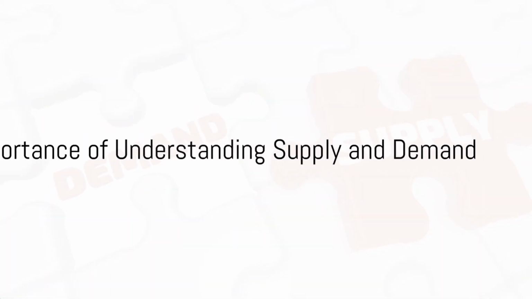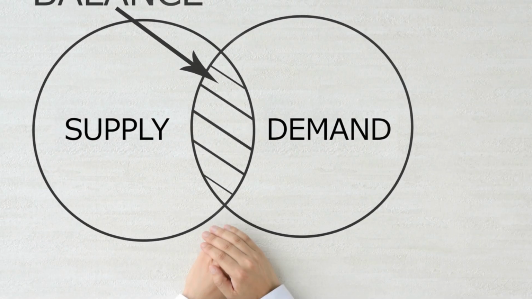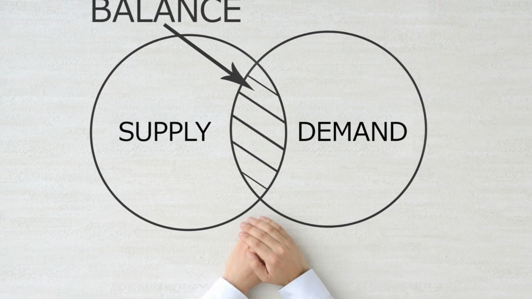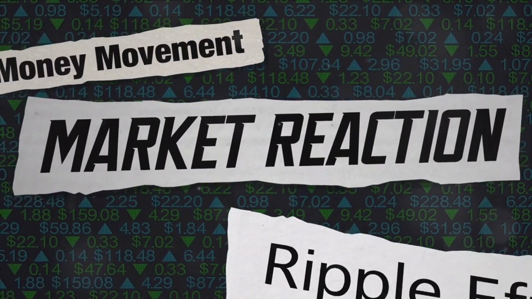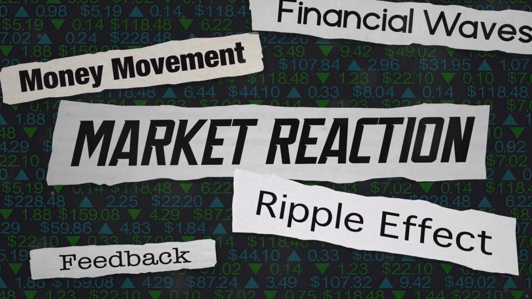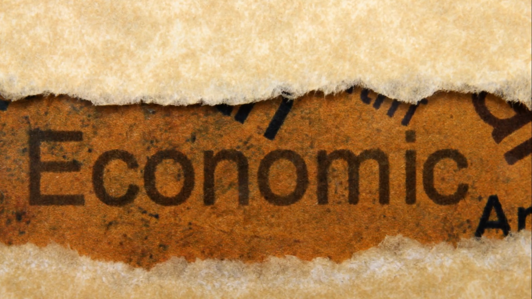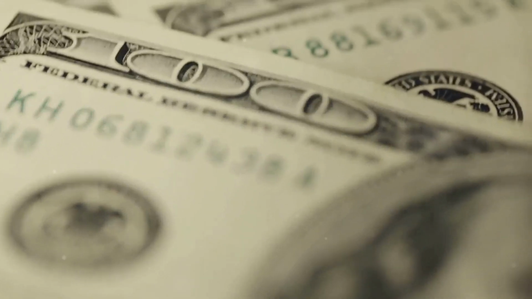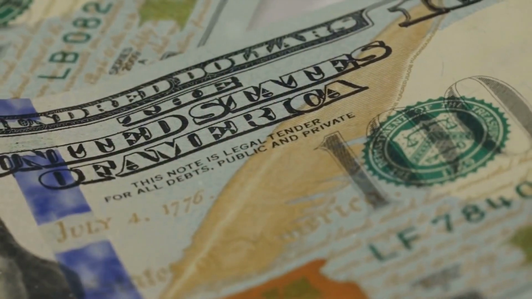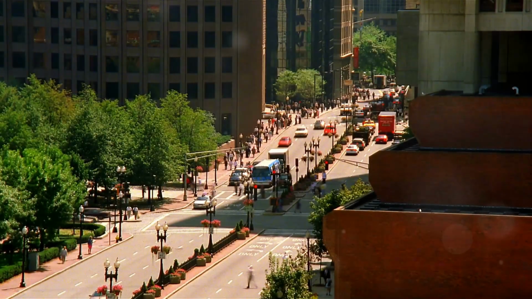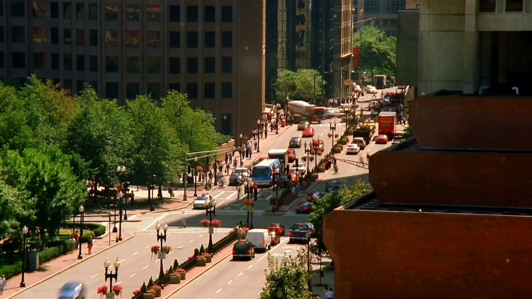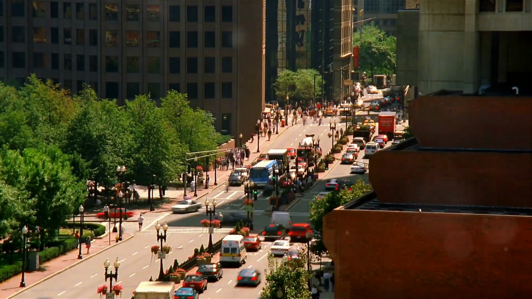Understanding the concepts of supply, demand, and market equilibrium is crucial. It helps us to make sense of how markets work and why prices change. It's a fundamental part of economics, and it applies to almost everything we buy and sell. So next time you wonder why your favorite pair of shoes or your morning coffee costs what it does, remember, it's all about supply, demand, and market equilibrium.